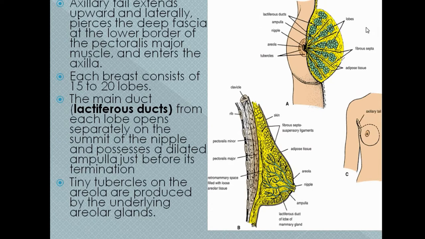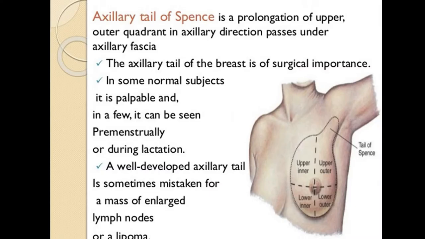A cut section shows the multiple lobular structures and lactiferous ducts. The ducts drain through the lactiferous duct and open into the nipple; before they open there is a dilatation called the lactiferous sinus. Each breast consists of 15 to 20 lobes, with the main duct being the lactiferous duct. Smaller ducts open into the larger lactiferous duct and ultimately terminate into the lactiferous sinus. Around the skin of the areola there are tubercular appearances called Montgomery tubercles, which are a type of sweat gland.